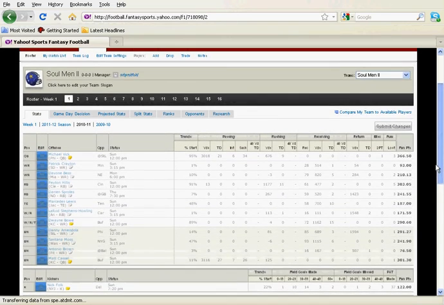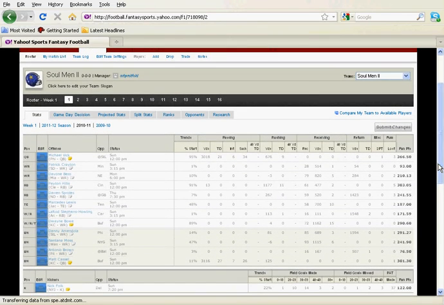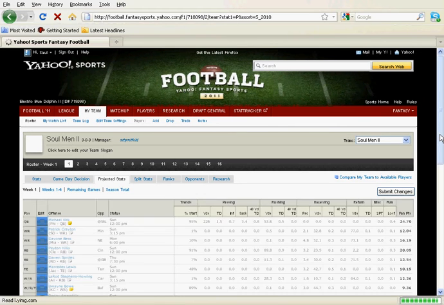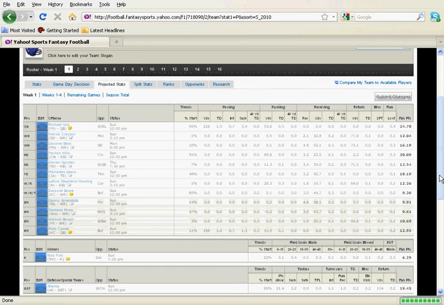All right. So here, there's a couple things we can look at. The default tab is stats. So once again, this is showing the fantasy points from last year currently. So another thing we can show is the projected stats, and this shows how many points each player is projected to score in week 1.